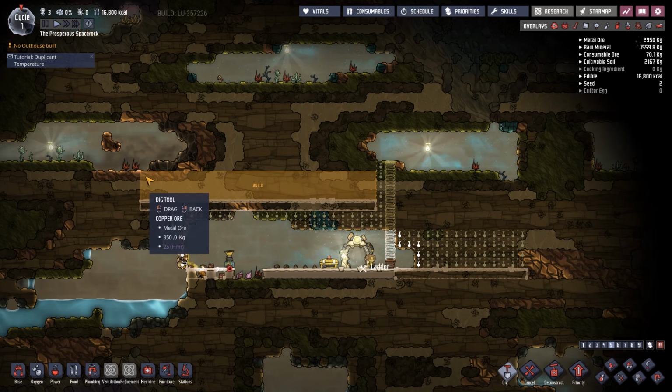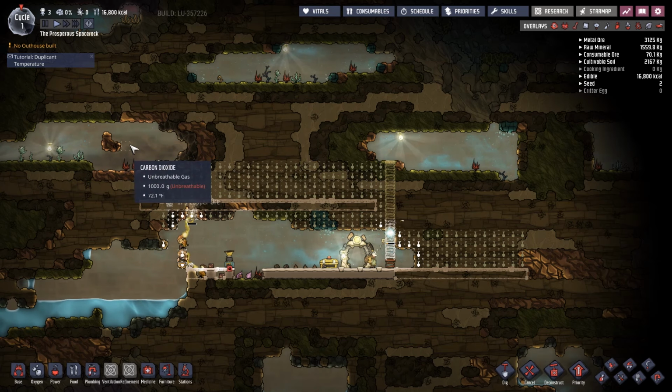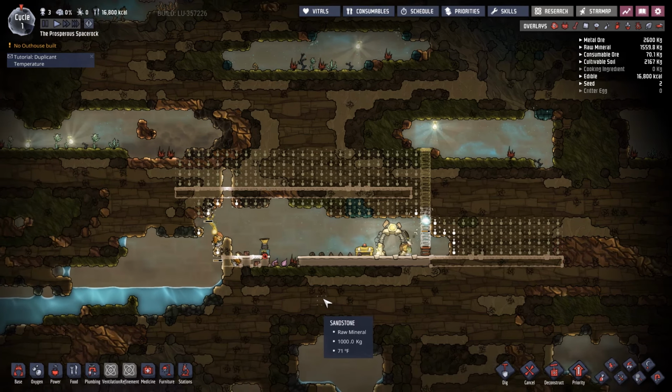Duplicants. And they're called duplicants because you print them. I don't know what this is like. That's all carbon dioxide. There is some oxygen in there, so we'll be alright.